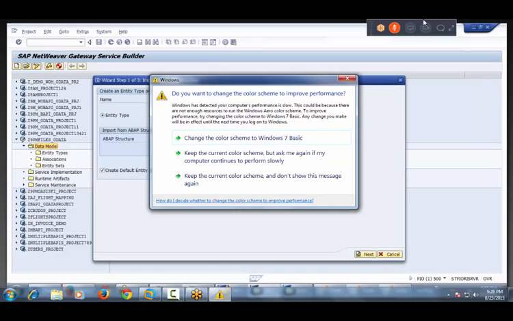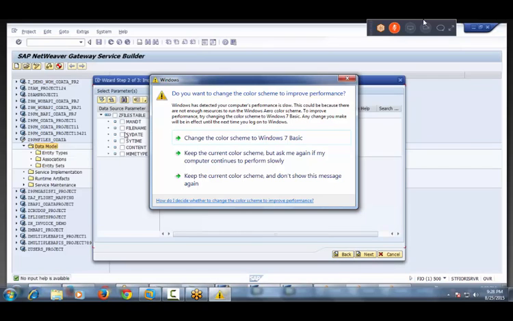So you can choose this files type and you can also create an entity set. While creating entity type, the file name is very important. System date, system time, content, MIME type, these things we are going to handle from coding part.